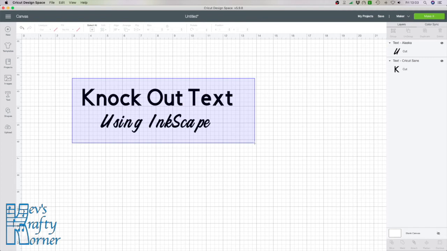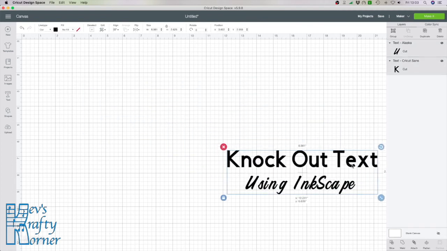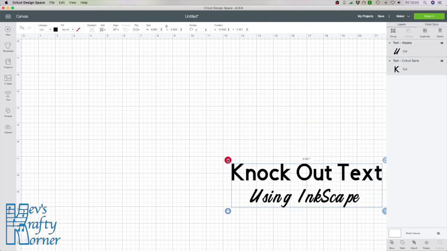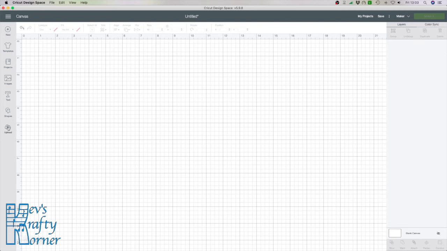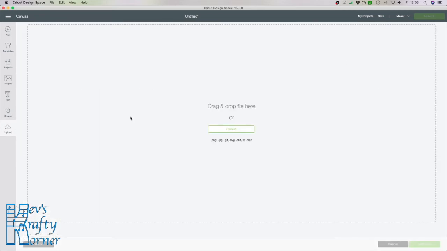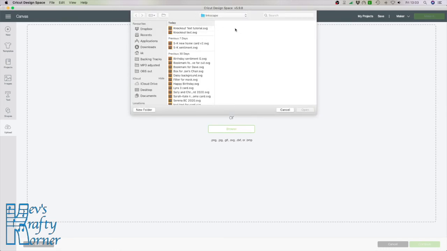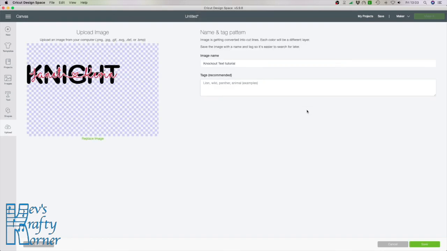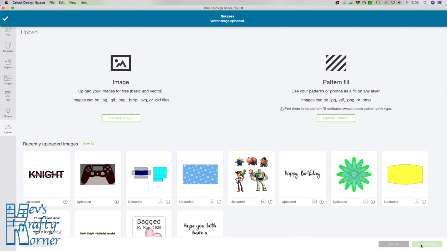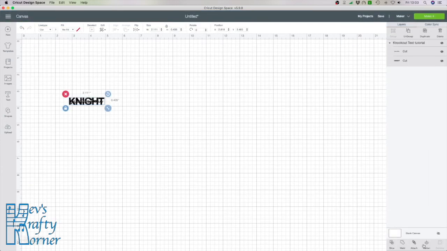And let's get rid of that over there. In fact, let's get rid of it. That's probably easier. So let's go to Upload, Upload Image and Browse. And there's my Inkscape one because that's what I normally work in. And there is my text tutorial. Open. It's an SVG, so we don't need to do anything with it. And we just save it. And then we click on there and we open it. A bit long-winded that, but we get there.